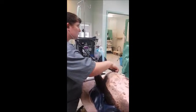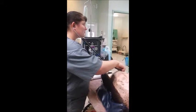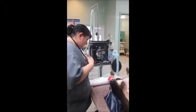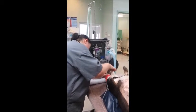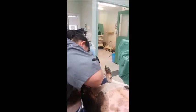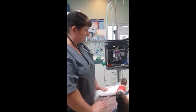Once the patient is repositioned for hair removal, I check the patient's anaesthetic depth. I begin by checking the heart rate — the rhythm should be regular and consistent. I then check the patient's jaw tone, which should be relaxed. I then check the eye position. I check the paw withdrawal reflex and then I monitor the respiratory rate.